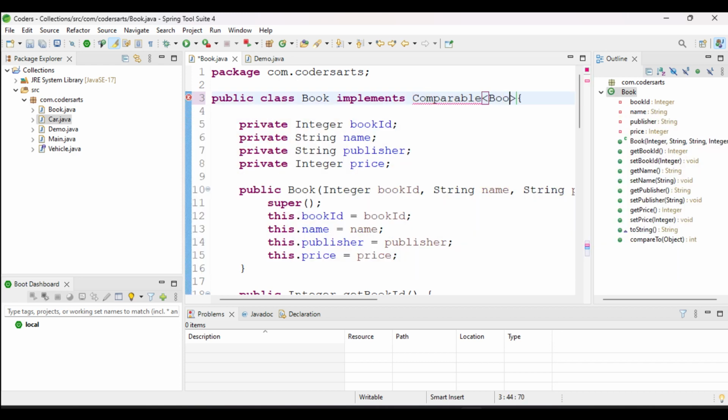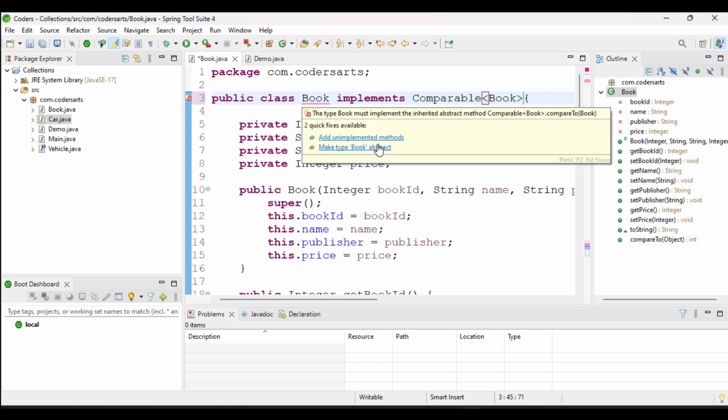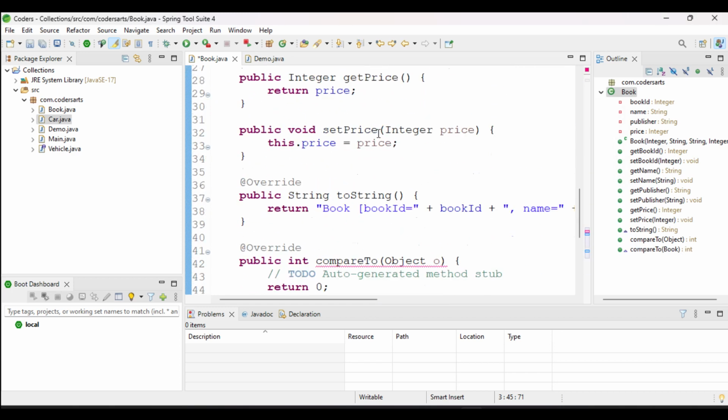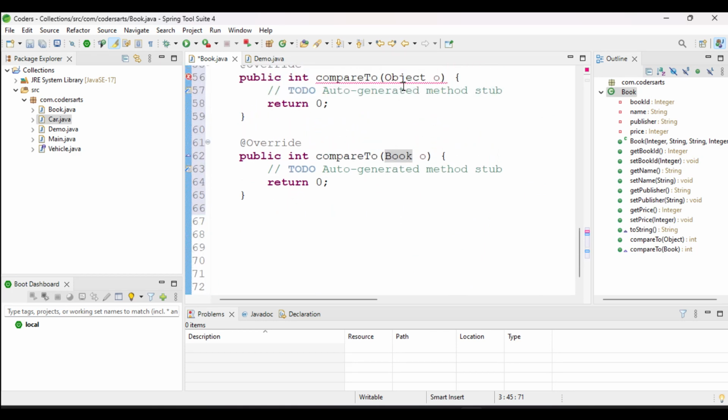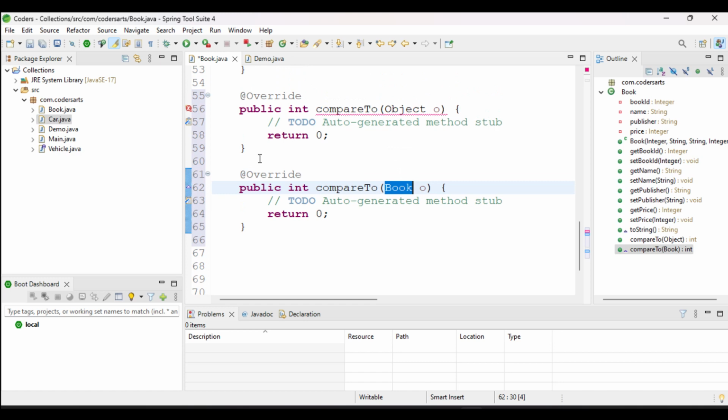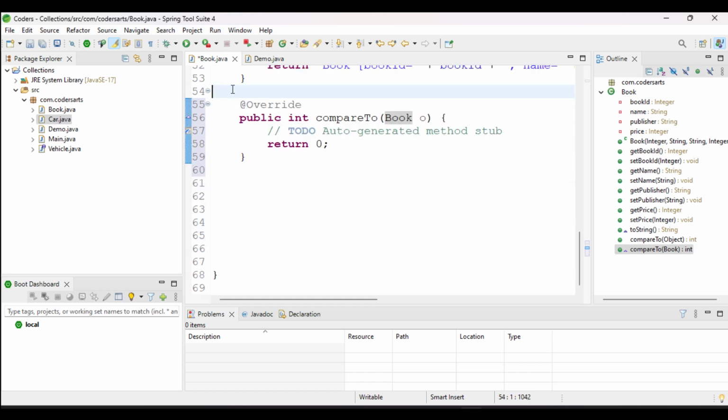So I'm going to give Book. If your data type is integer, you can do that also, and it will implement that as well. So I'm going to give Book and implement that method. If you see the difference, we don't have to downcast or check whether this is only a Book. We can directly do that. So I'm going to remove this method.